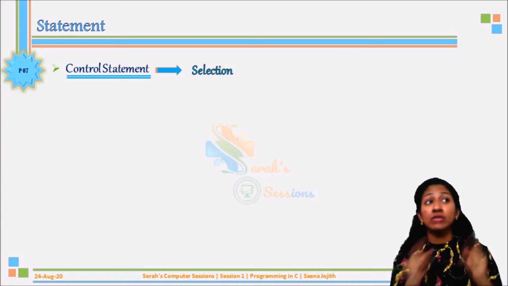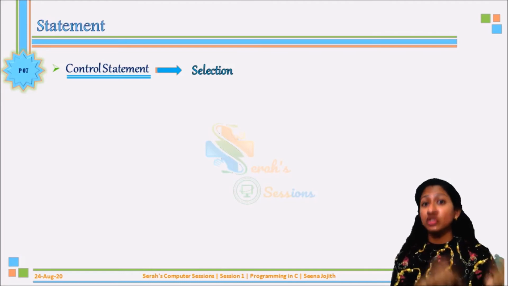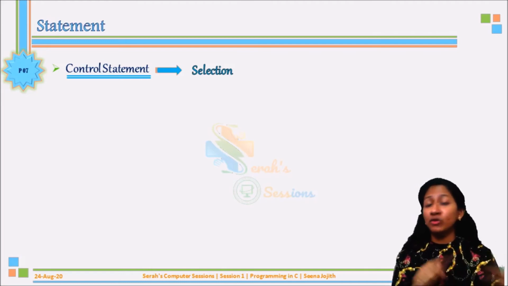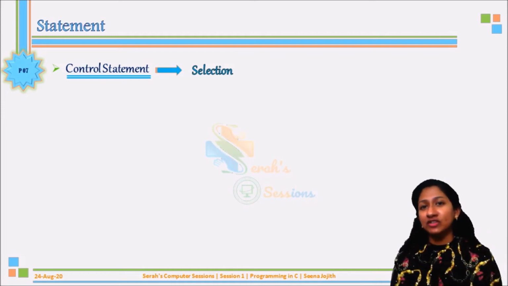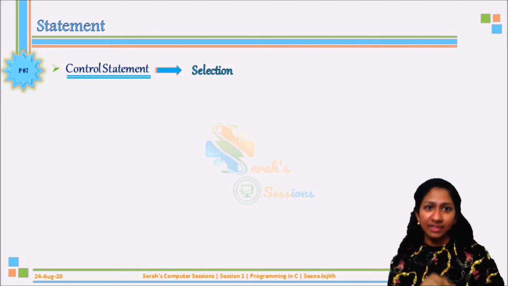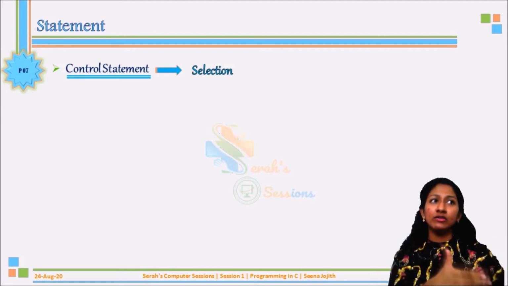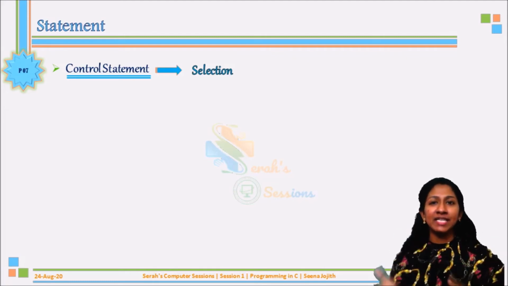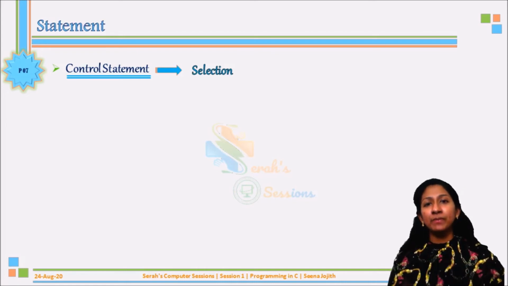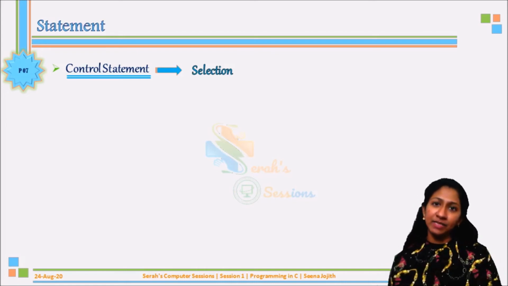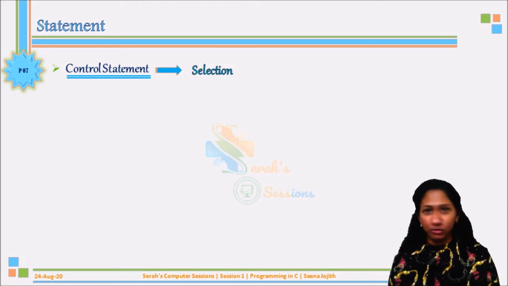Some might check that the other route is the shortest, so I should take the shortest route in spite of the road being very bad. Still I choose to take the shortest route because I have to reach there quickly. So different routes will be selected by different people who travel on a daily basis on the public road, right?